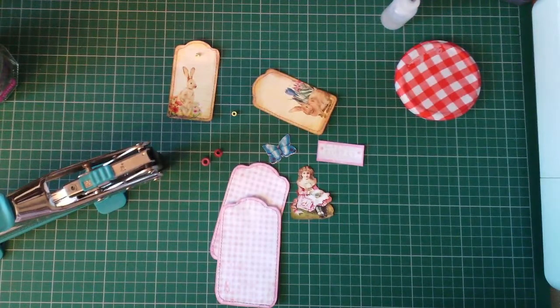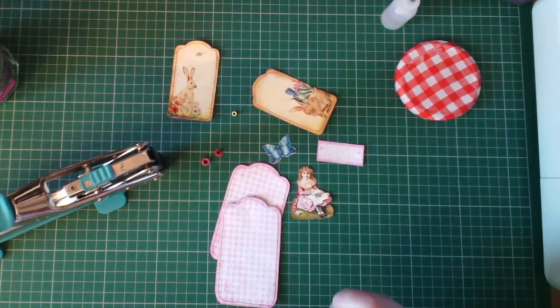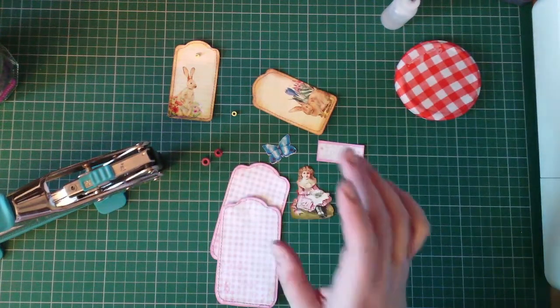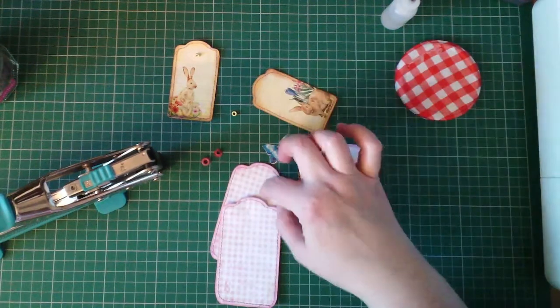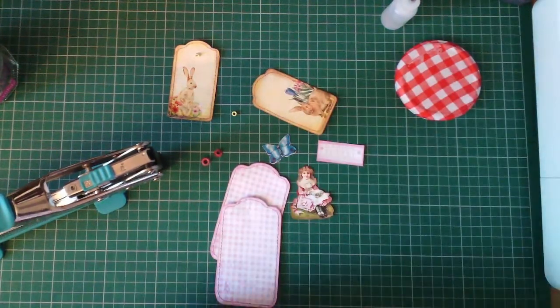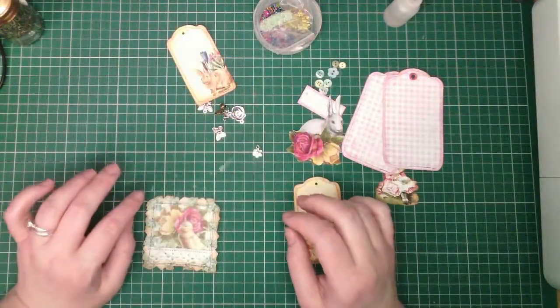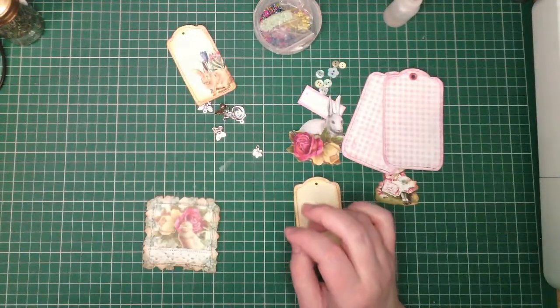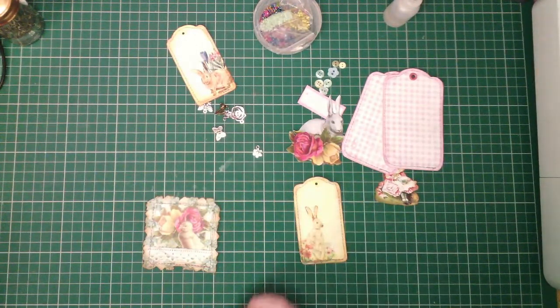And I'll look for some ribbon. Yeah, that's what it's called, isn't it? Dear. I'll look for some ribbon to put on the tops while I have the camera paused. I'll be right back. Okay, lovelies, I am back. I have found some ribbon and lace and bits and bobs.